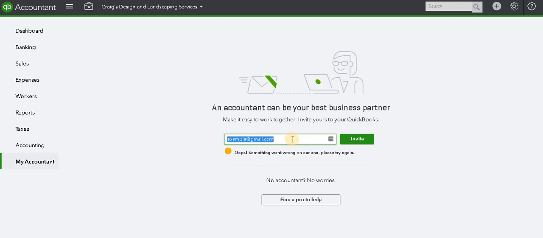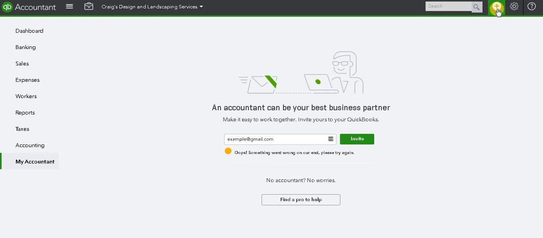So if you do it on your own QuickBooks account file, then your accountant will receive an email. You will accept it, create an account and user password, and then voila, you're already inside, or they can log into your QuickBooks account company file.